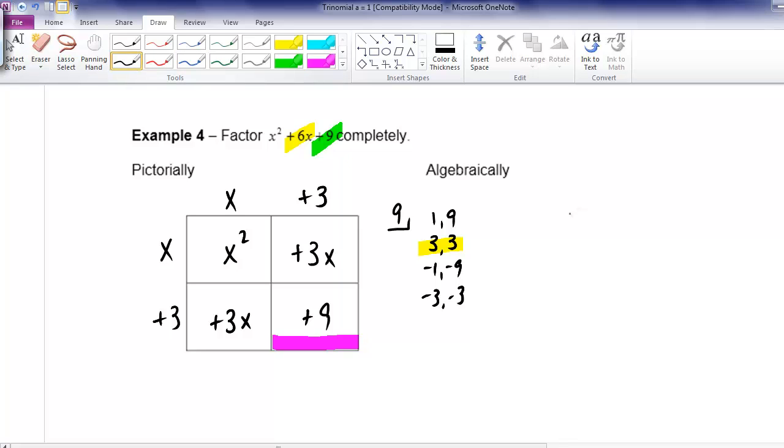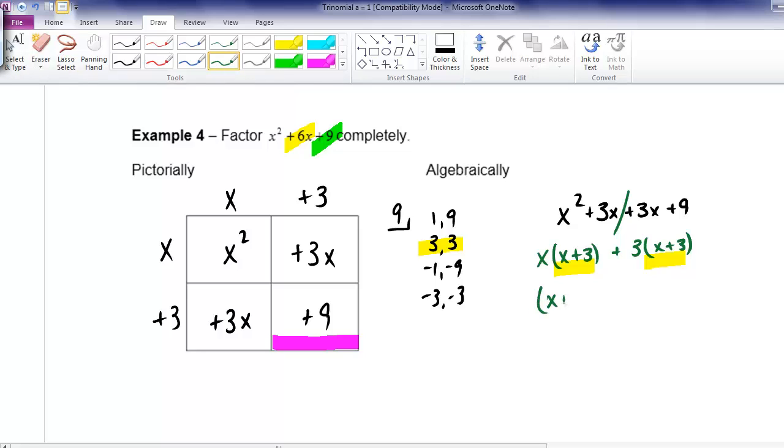Again, let's look at the algebra. We still have to break apart the middle term. There's no way of getting around it. We do our 2 by 2 grouping. I factor an x out of the first pair to get x plus 3, and I factor a 3 out of the second pair to get x plus 3. We've generated our common factor, and we factor that out, and whatever is not highlighted is our other one. And again, as I said, another way of writing that is x plus 3 squared.